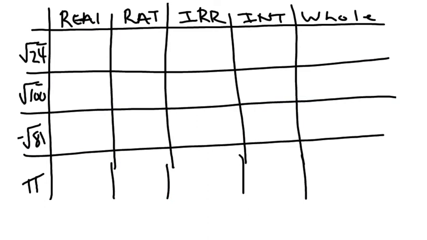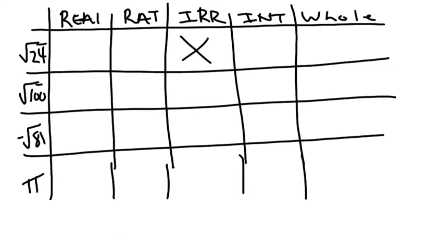Okay, look at this chart. Look at the number square root of 24. What in the world is the square root of 24? Well, if you punch it in on your calculator, or if you use the chart in the back of the book, you're going to find out that it doesn't come out to be an integer, so it's not a perfect square. So what are all square roots that don't come out to be perfect squares? Well, they are irrational. So it's definitely an irrational number.